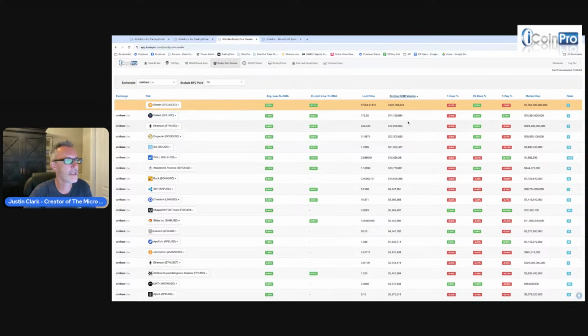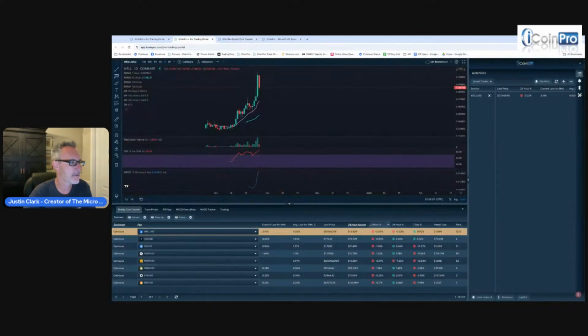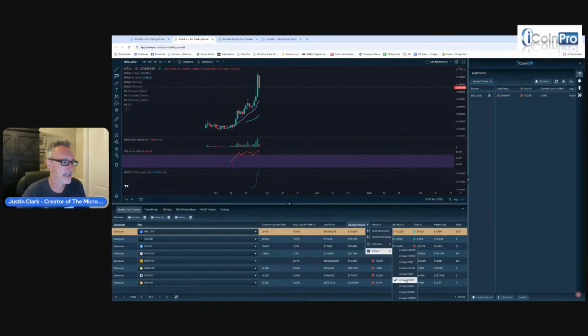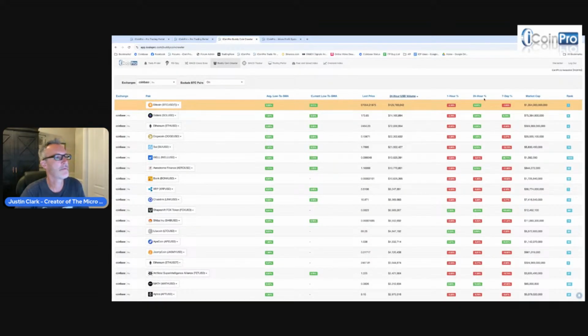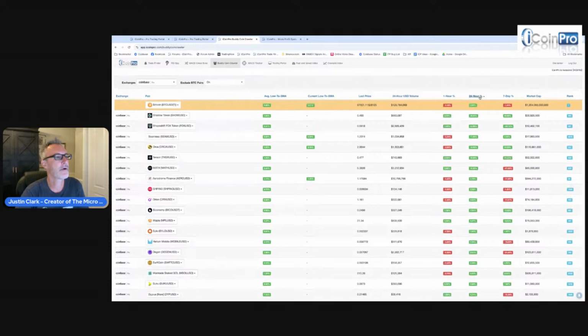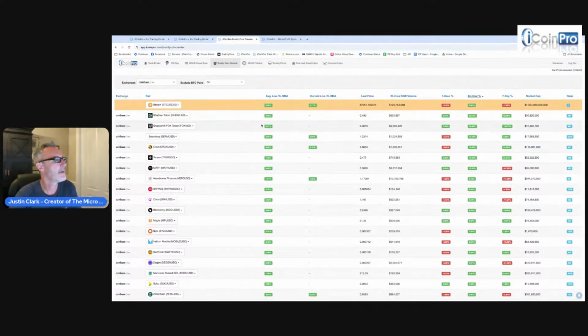The other one that I saw, I went over to the V1 software because I actually filter this out by 24-hour volume. So I'll set this at like 10 million over here in the trading portal. This is all our software for those who don't know. And I went over to the V1 and just sorted by 24-hour percent. And there's Fox. Fox is doing okay. So it's got almost 7 million in 24-hour volume. I'm going to be keeping an eye on this.